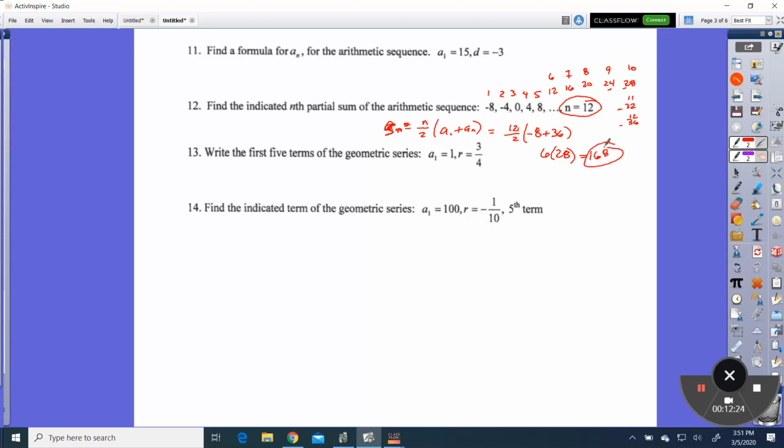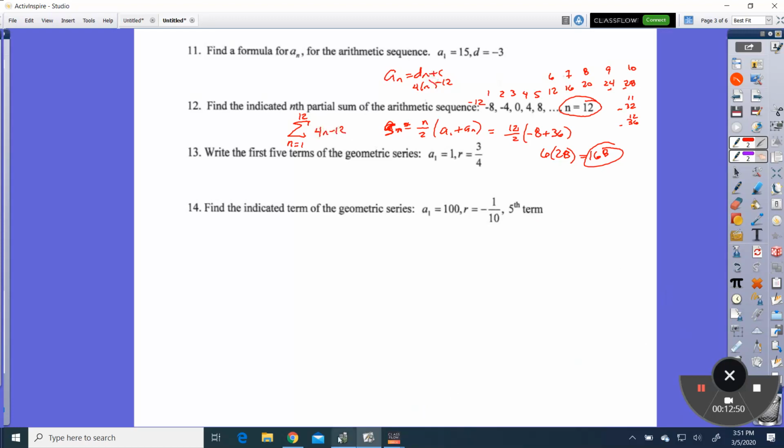Okay. The other way is to write this in this form. So n equals 1. I go up to 12. So this is arithmetic. AN equals DN plus C. So C is this term in front, so that's negative 12. My difference is I'm going up by 4 each time. So this is my formula that I could put right here, 4n minus 12.